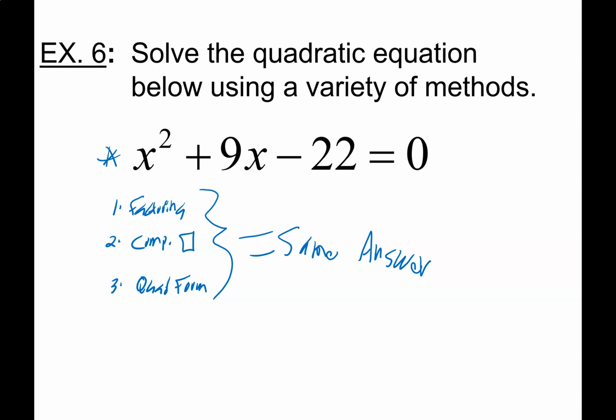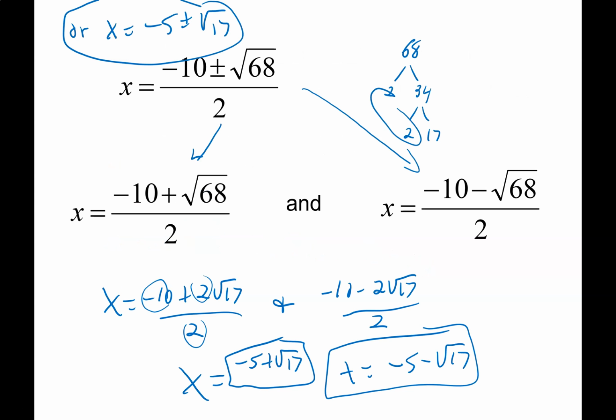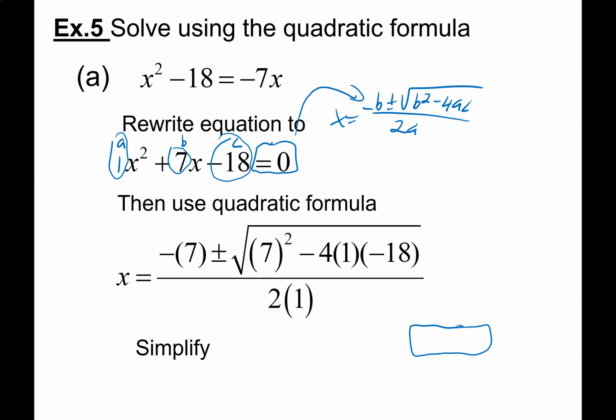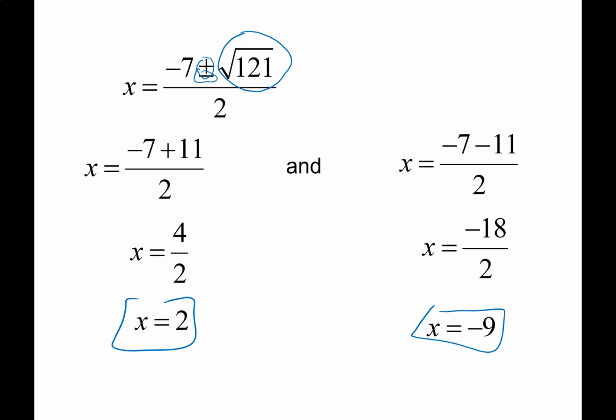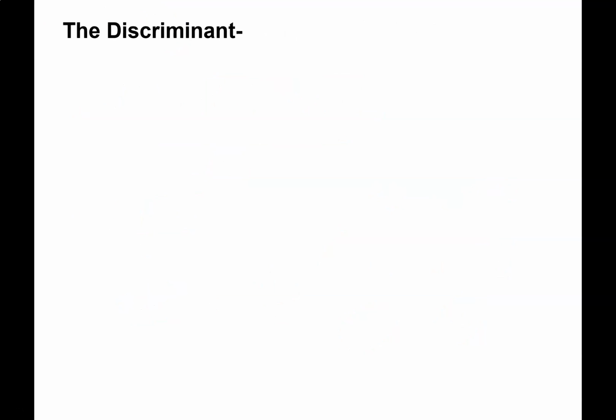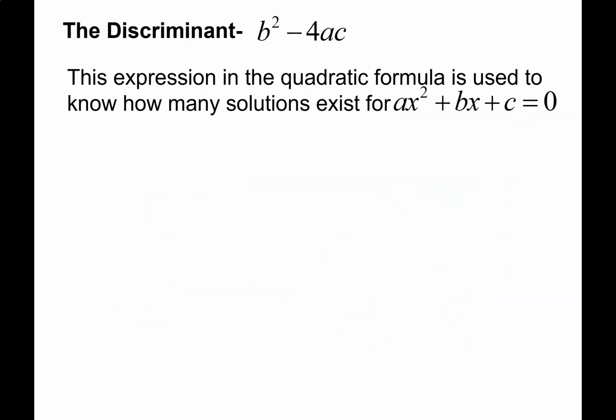So let's talk the discriminant. Believe it or not, let's go back a little bit here to where, let me find it here. Almost there. Here we go. When I talked about this b squared minus 4ac, that is what's called the discriminant of a quadratic formula. You say, well, big whoop-de-doo, what does that do for me? Well, I'm going to show you what it does for you. It actually makes it so that you can know what type of answers you're going to get before you get them.